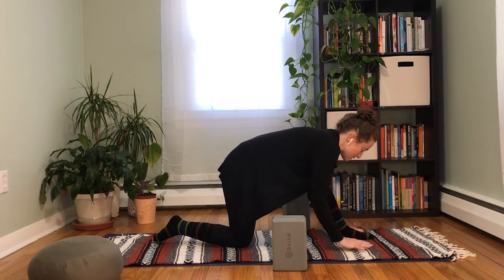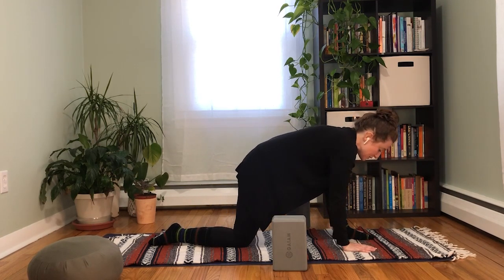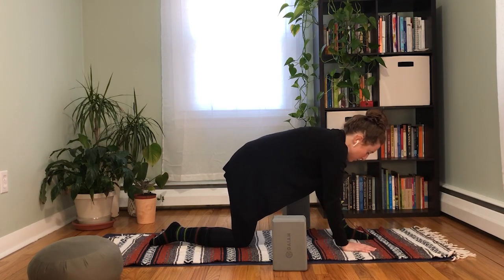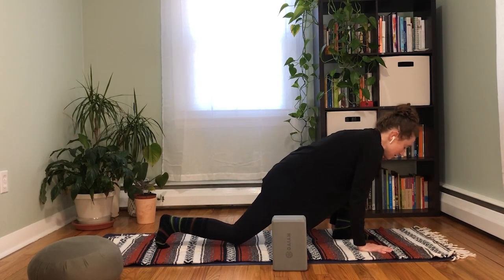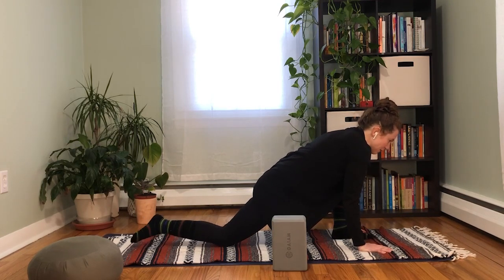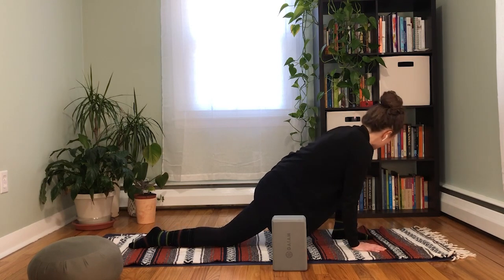In between both hands, notice how the left hip space feels. If it's still too tender, you can pause and wait until it regains its normal sensation. And when it does, you can release the hips towards the mat, dropping the right knee and the top of the right foot to the mat, relaxing that right leg in its entirety.